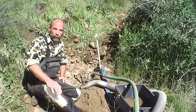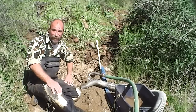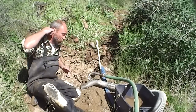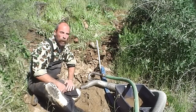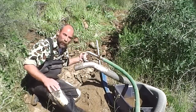When this creek's really flooded, looking at the trash line, I'm about 2 feet underwater, and I'm about 6 feet off the water now. So that just tells you how much water comes through here. But anyway, today's video is going to be about one thing. I got a lot of good input on my last video, and a lot of people wanted to know how come I didn't show the nozzles working. Well, there's a reason, because this video today is on dredge nozzles.